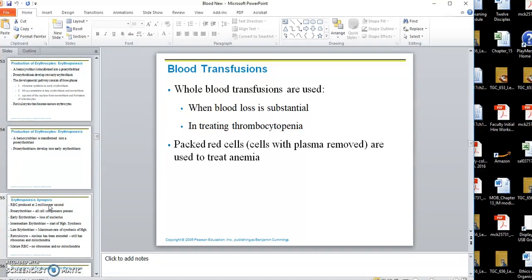And as I alluded to earlier, they generally are released from the bone marrow in the form of mature red blood cells, but some are released in the form of reticulocytes. I encourage you to read in the text pages 638 to 644 to get a further clarification of this, and also to look at my PowerPoints as you see.